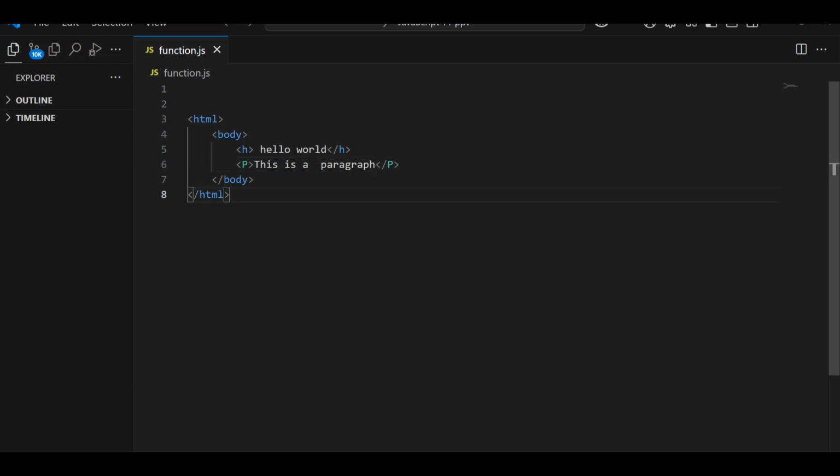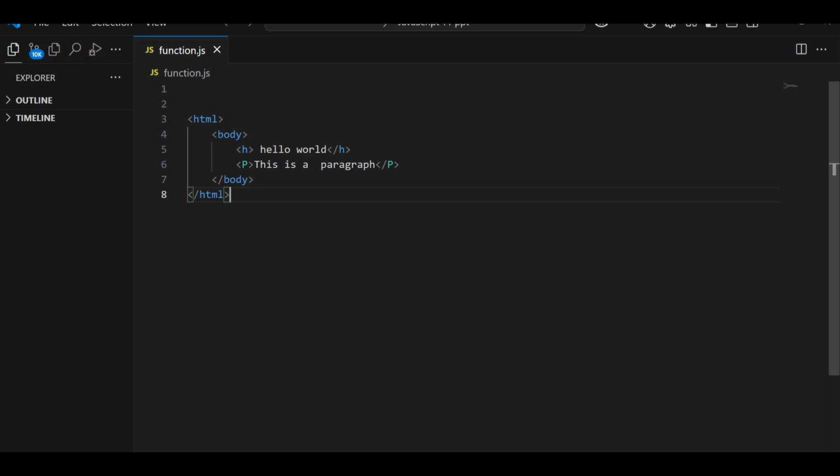We may be curious how to access the DOM, right? Selecting the elements. One method to select elements in the DOM is document.getElementById, which selects an element by its id. Next is document.querySelector with a class, which selects the first element with a specific class. This is how to access the DOM.